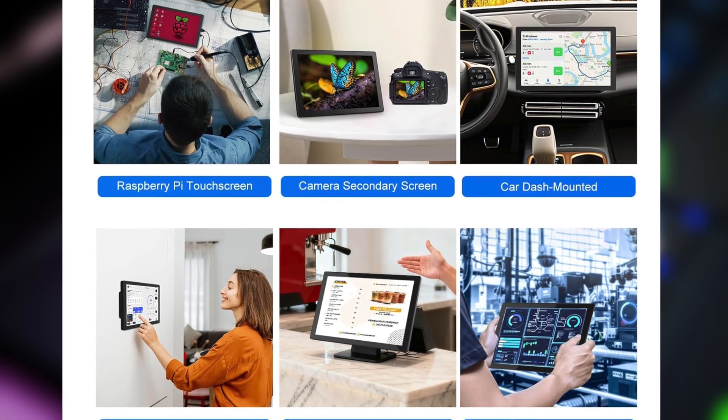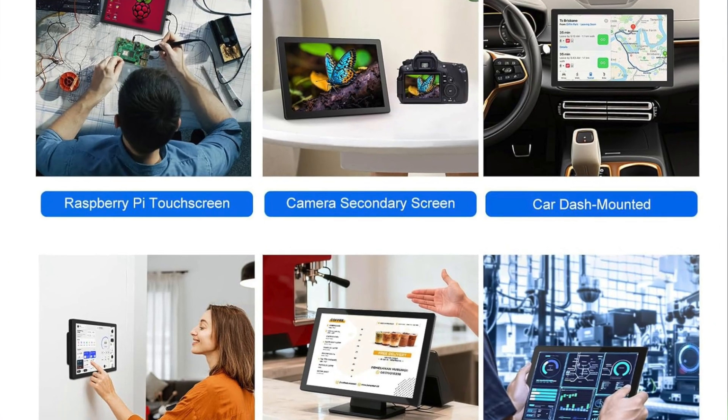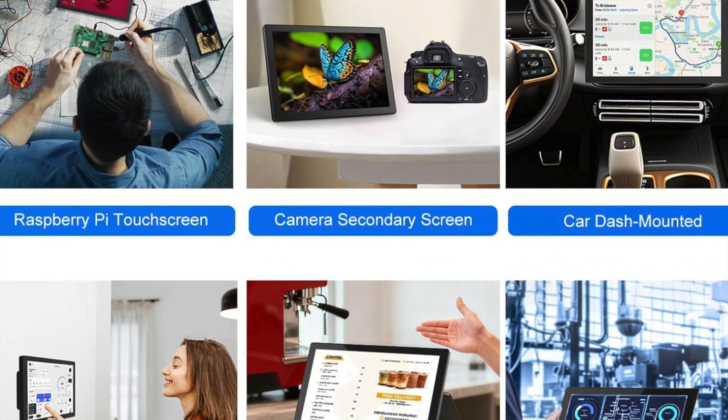With all that said, this is a great fit if you want a compact all-in-one Raspberry Pi setup that's more of a set-it-and-leave-it project — things like a Home Assistant dashboard, wall-mounted status screens, portable Pi workstations, or dedicated control panels where you want a clean setup with minimal cable clutter. It also works great as a simple kiosk-style interface or always-on display even if you're not using a Pi. Where it's probably less ideal is for projects where you're constantly swapping SD cards or needing access to GPIO pins, since once the Pi is mounted, it's kind of meant to stay that way.